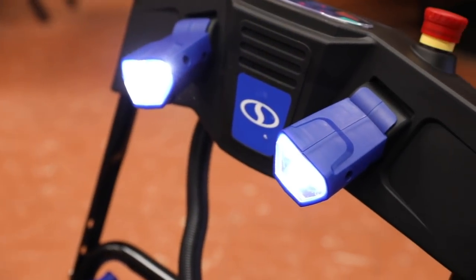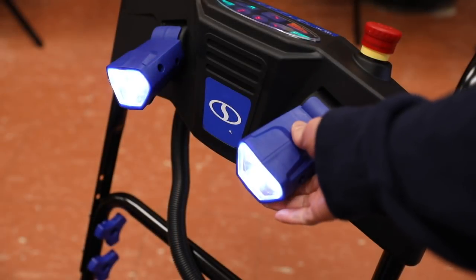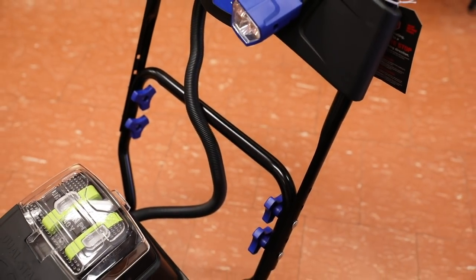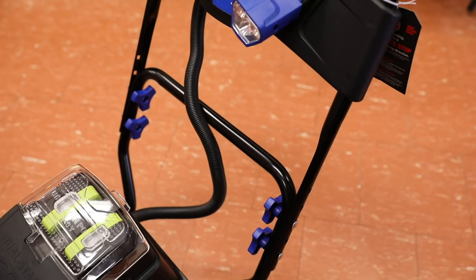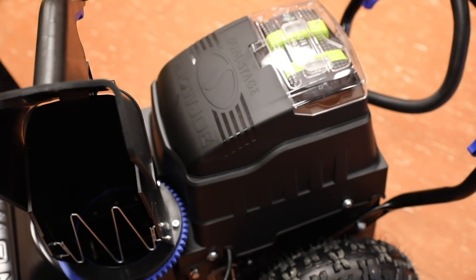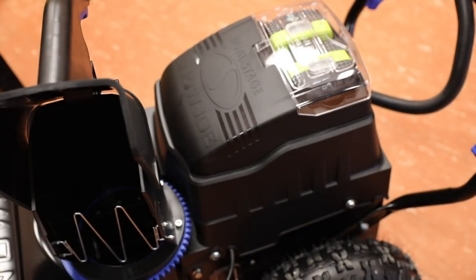You get two three-watt LED headlights. They're fairly bright for LEDs, and they also swivel up and down for maximum visibility. The handles are all metal. Powering the snowblower is a 2500-watt brushless motor — one of the advantages of a brushless motor is longer runtimes and therefore longer battery life. There are actually two motors, technically three if you count the little motor for the powered chute: one motor for the wheels and the main motor for the augers.